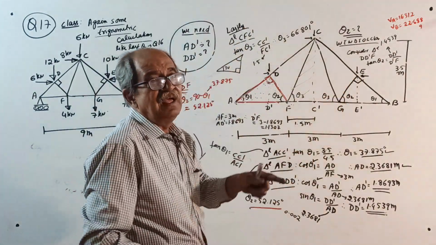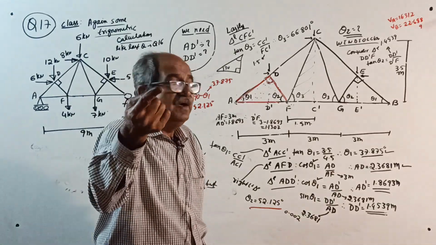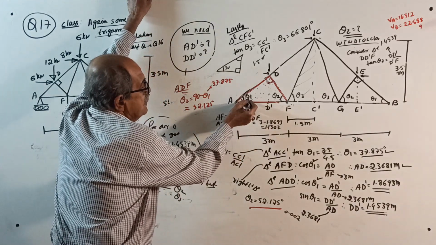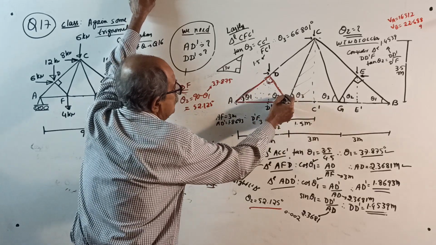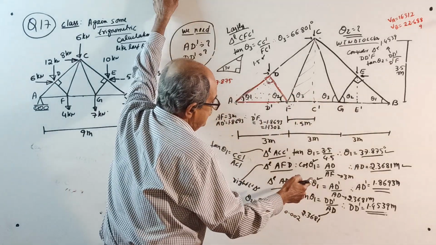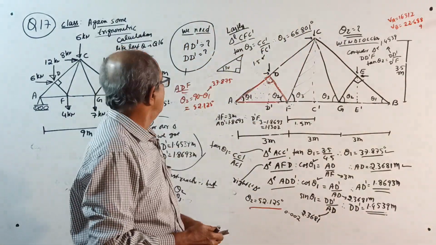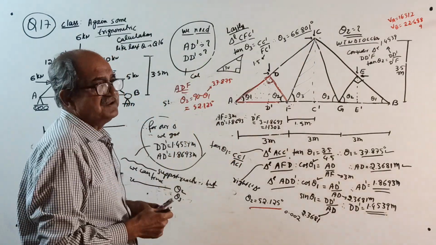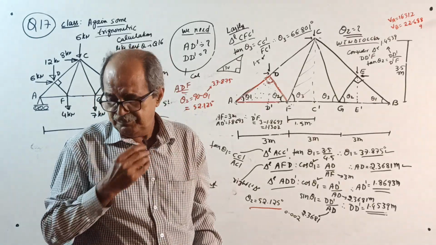Therefore, remember, I will tell you now only. Later, when I go to method of joint, I will enter 37.875. I will enter here 52.125. I will enter here theta 3. Where is theta 3? 66.801 degrees. Okay, everything cleared. Now, first go for calculation of support reactions. I need not explain. Still I will explain.